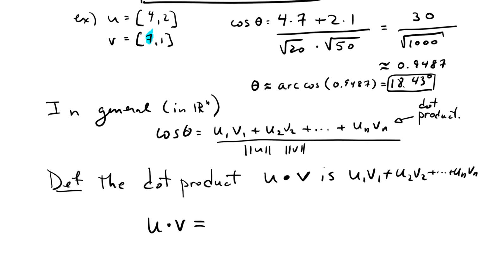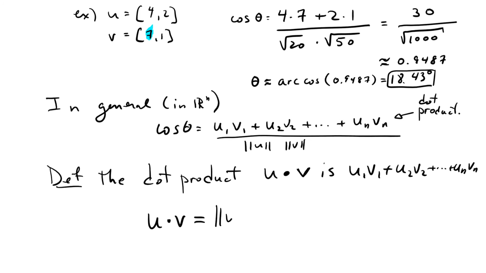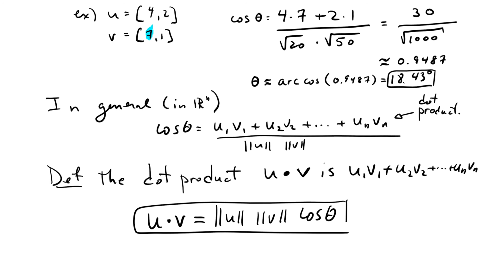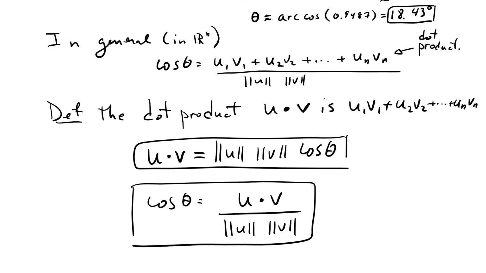But what I wanted to write is not this. I want to write what you have there: norm of u, norm of v, cos theta. So that's the first identity. And if I solve for theta, the cos of theta will be the dot product divided by the norms of the vectors multiplied together. And we use the second one whenever we want to calculate the angle between two vectors. And of course, for the expression on the right, we take the arc cosine of that to get the angle.